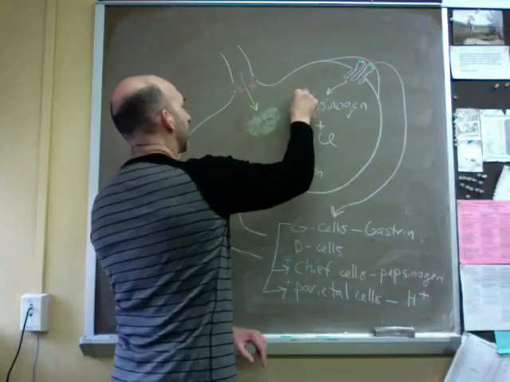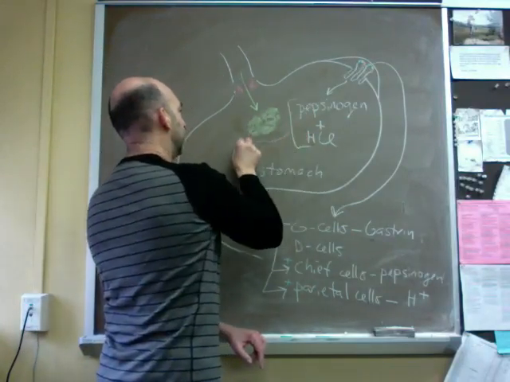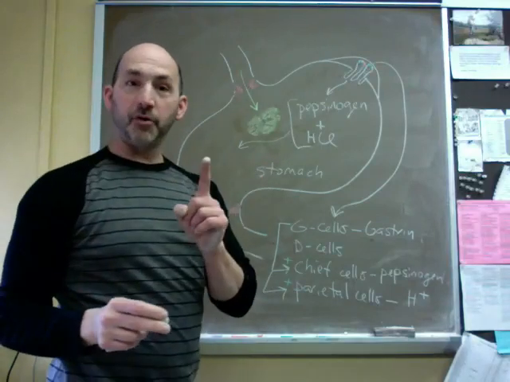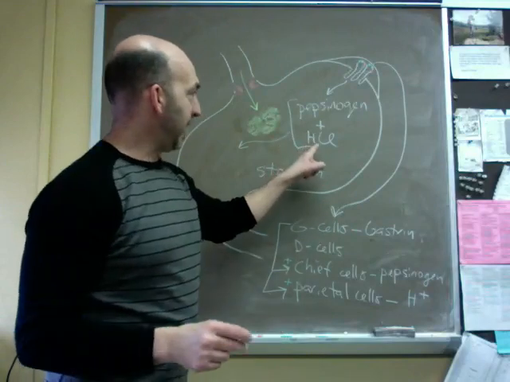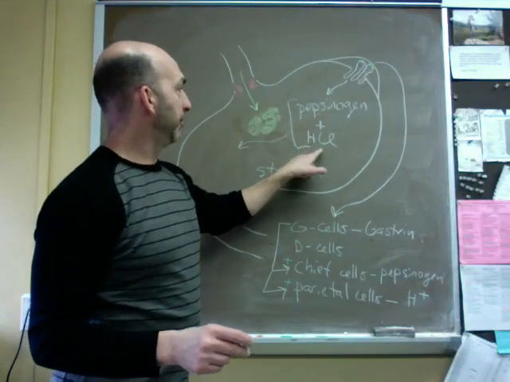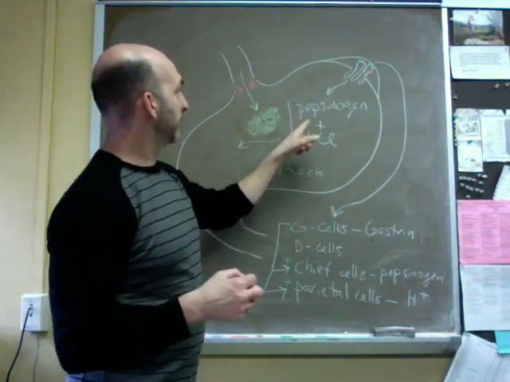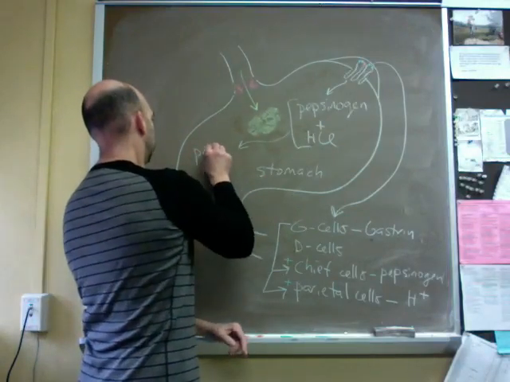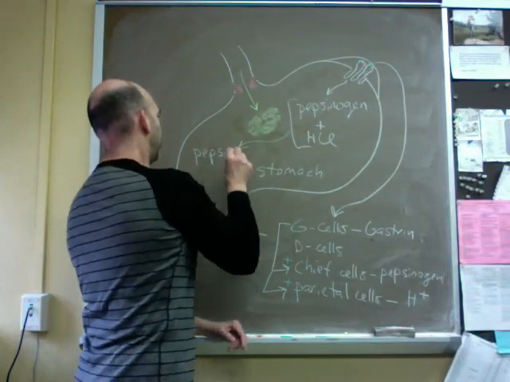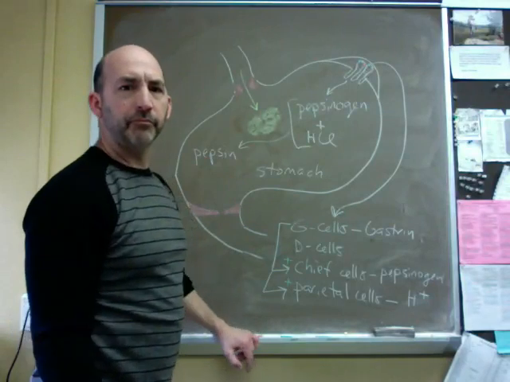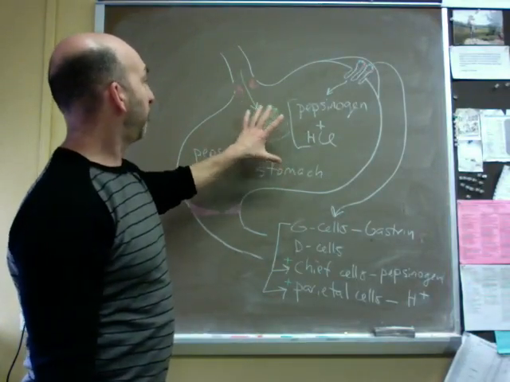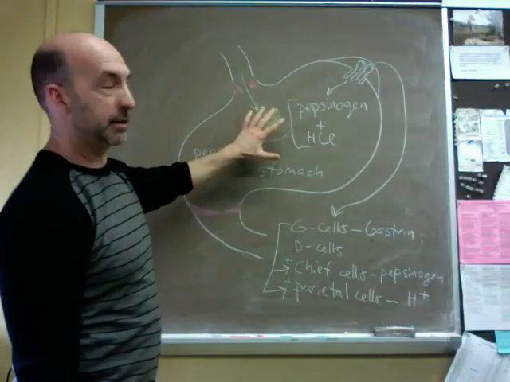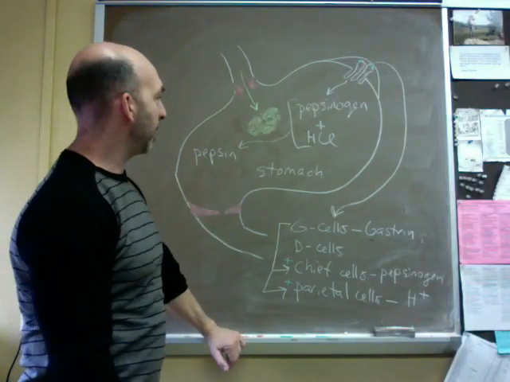And the two together, you're going to get, remember what I said about the proteases. They come as zymogens, so they have to be activated. Well, this one's acid activated. And so the pepsinogen in an acidic environment is converted to the active protease pepsin. Okay, so now we're digesting the protein specifically in the stomach through pepsin production.